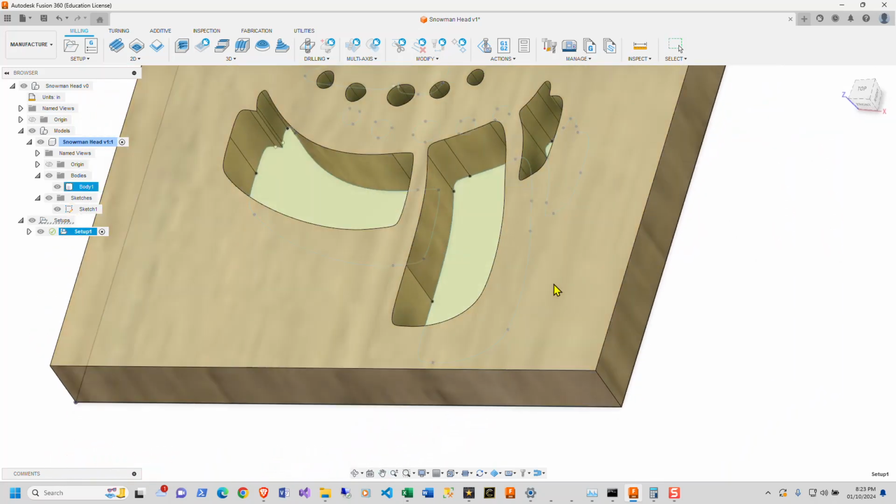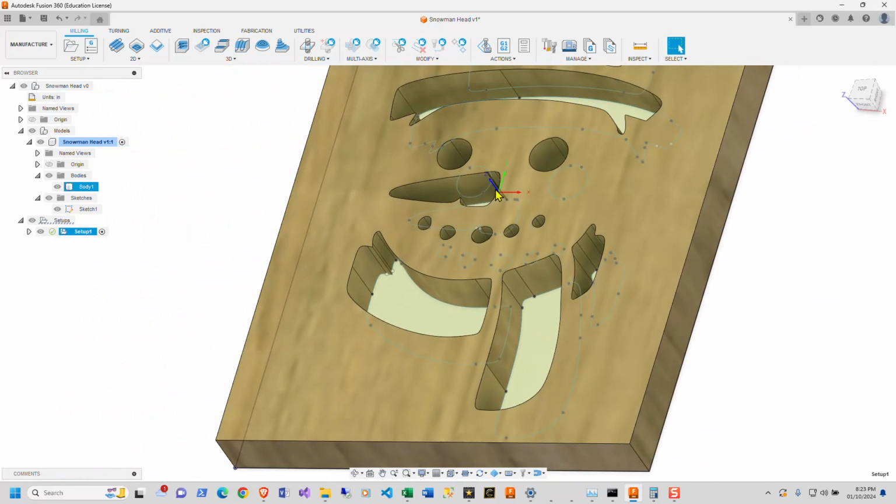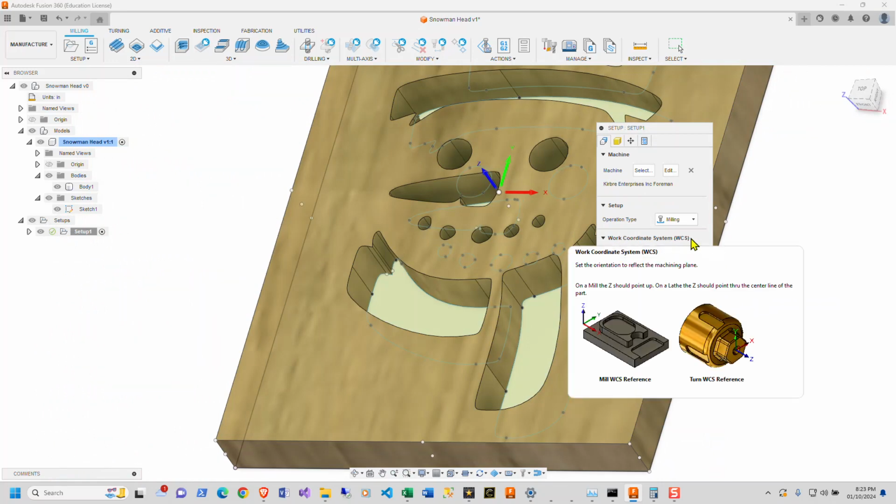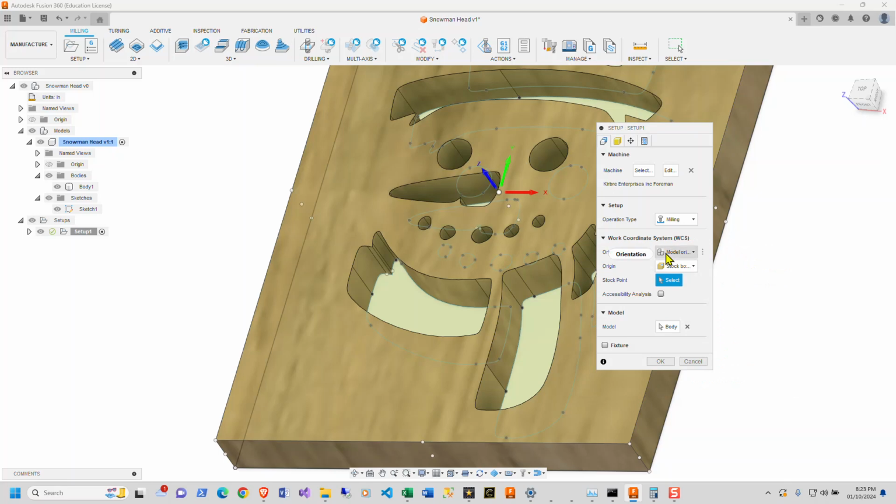Now, something that I don't do, I don't leave this in the center. So let's go back into setup. Down here is the work coordinate system, the WCS orientation, and there's a bunch of things here. You could set Z, Z, X, ZX, ZY, XY, or select the coordinate system.